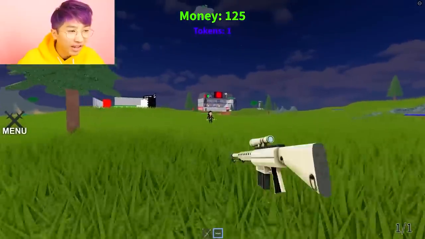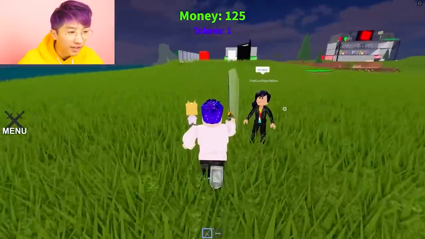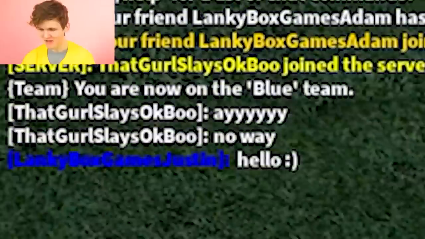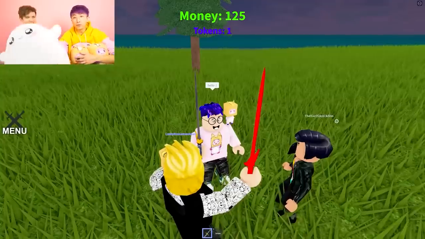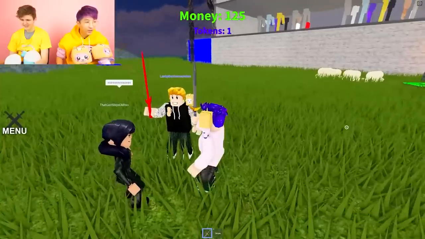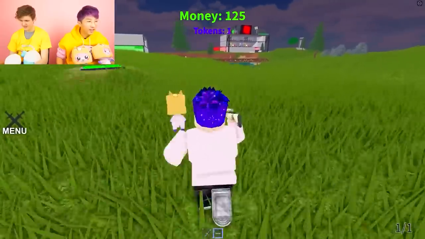There is somebody here. Are you gonna get them? They might know who we are. I'm gonna be nice. Hello. Maybe they can join us. Their name is the girl that says boo. She says hello. Okay, Adam, let's leave them alone. They might know who we are. We gotta be nice. Okay, sounds good.